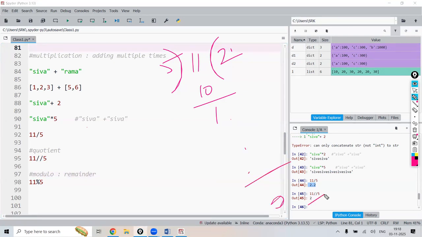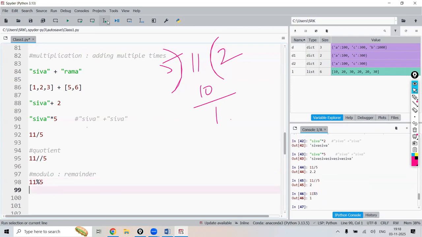For every case, the division will give the remainder as 0 only. But I don't want to keep the dot. I don't want the remainder as 0. Before the dot, what is the remainder you are having? That one. And you are going to get the output like this. Is the point clear, guys?